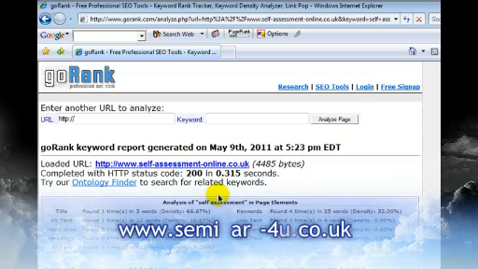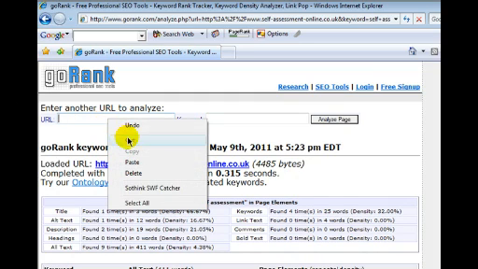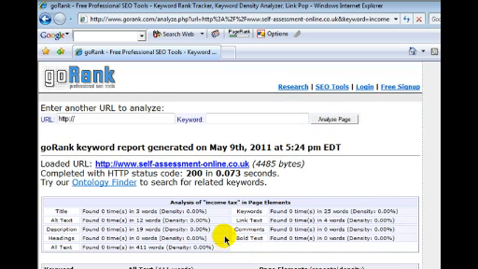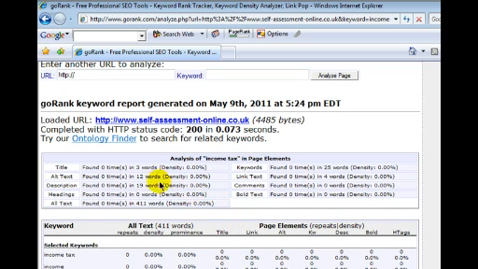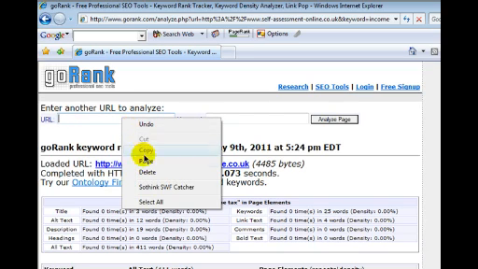Okay, right, let's have a look. We can now try for another word, because obviously my keyword is self-assessment, and obviously I'm also dealing with income tax. Income tax. See what that is like. And as you can see, the income tax is not optimized. Okay, income tax is not optimized, so there's nothing here. Right, let's try another one, and I'll paste that.